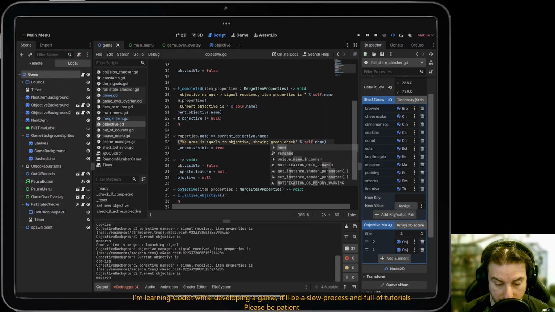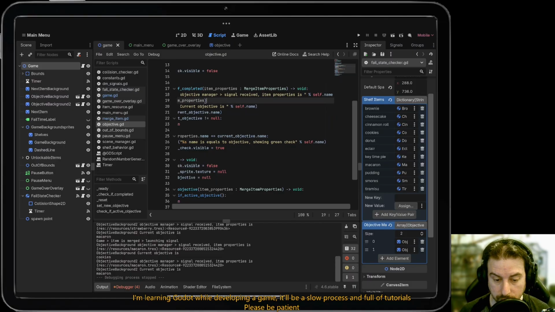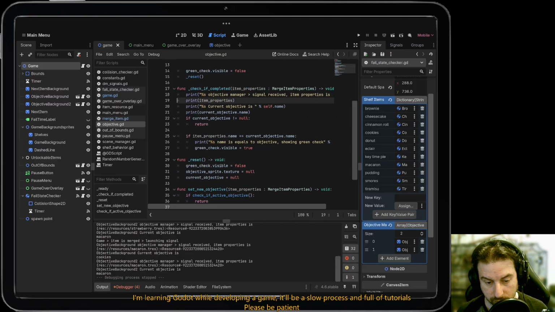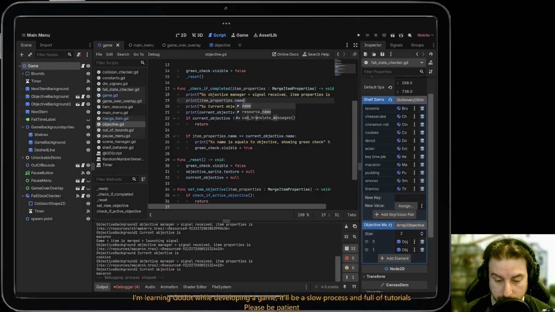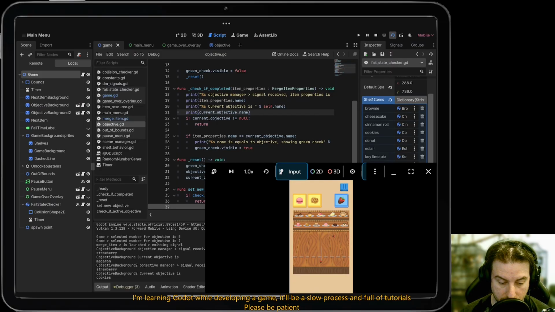Temp properties is whatever. Okay. Temp properties is temp properties. Okay. Signal receive strawberry.